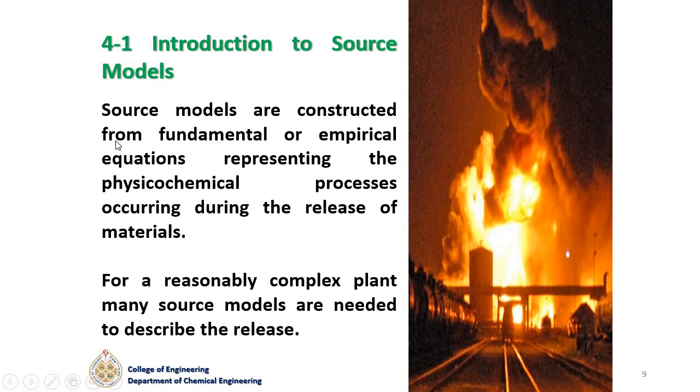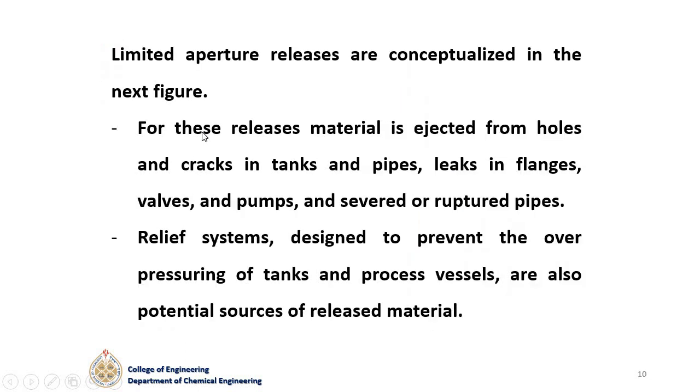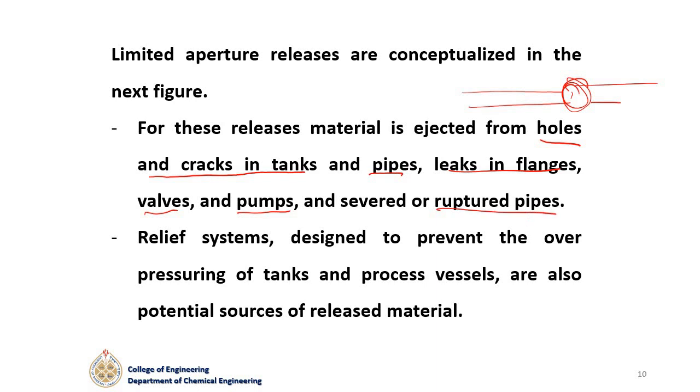So we said we are going to study the source models, and starting with the source models, what do we mean here? We want to study the source models if we have a hole or a crack in tanks and pipes, or leaks in flanges. Flanges, like when you have two pipes and you're sticking these two pipes together, okay? Or you have a leak in a pump or a valve, or you have a ruptured pipe, okay? So for all of those situations, how can we decide what are the models that we can use here? And of course, we can also study the relief system, but that's not part of this chapter.